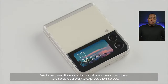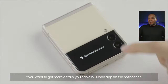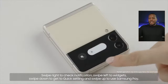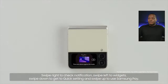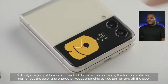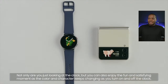Samsung is also announcing new Galaxy Watches, and you're able to design the cover display to kind of match the Galaxy Watch face. You can scroll through notifications while the screen is closed, then tap them open and unfold the phone to see things. There's a big difference in the amount of information you can get with this new Z Flip 3. You can even use Samsung Pay and the fingerprint scanner on the side while the phone is closed, and you can match the cover display wallpaper to your new Galaxy Watch.